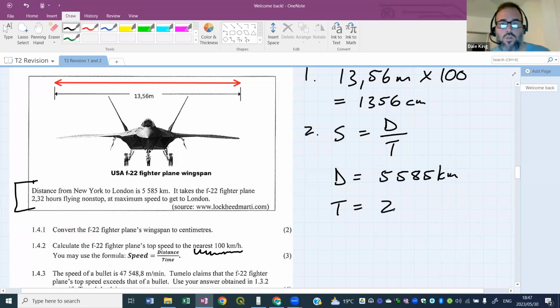Well, we need a time. Well, they tell us the time is 2,32 hours. Please note, Tia Kia is being very quiet because I've been doing it every time. Usually, she reminds me to write the units. I've written units everywhere. Okay, guys, please remember to write your units, especially for a question like this. So we've got a distance, we've got a time. We just need to put this into the formula. Okay, so to get our speed, put it into the formula and tell me what you get. But your answer better be rounded off to the nearest 100 kilometers. All right, guys, what do you get? Put it in and let me know.